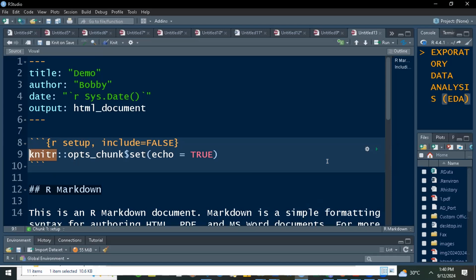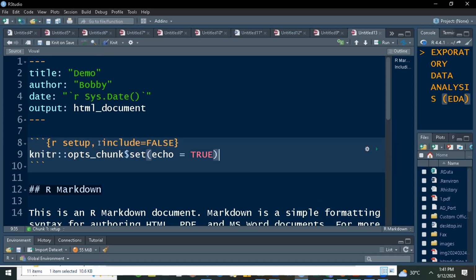So R might be confused. So this function display, from which R package are you referring to? So in order to identify which R package you're using, you have to put this one and then a double colon. Okay, so the double colon there means that this is coming from the knitr package.